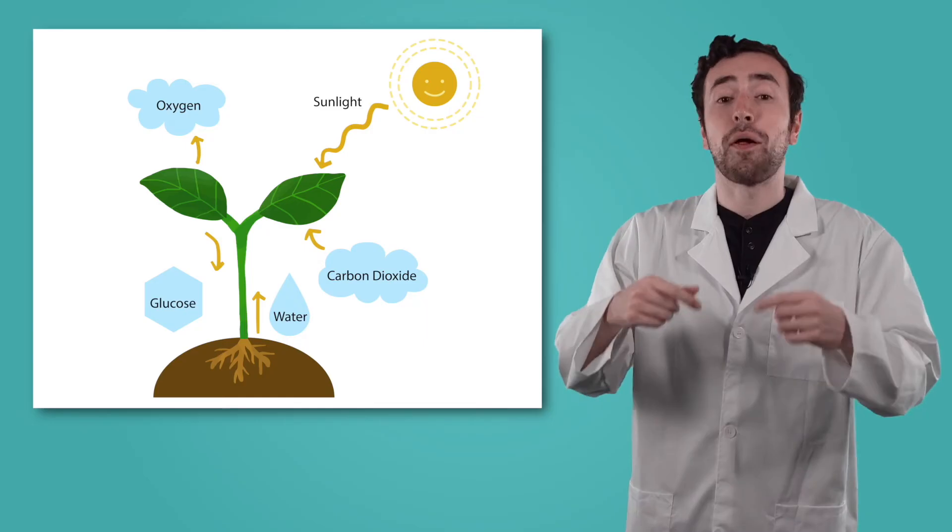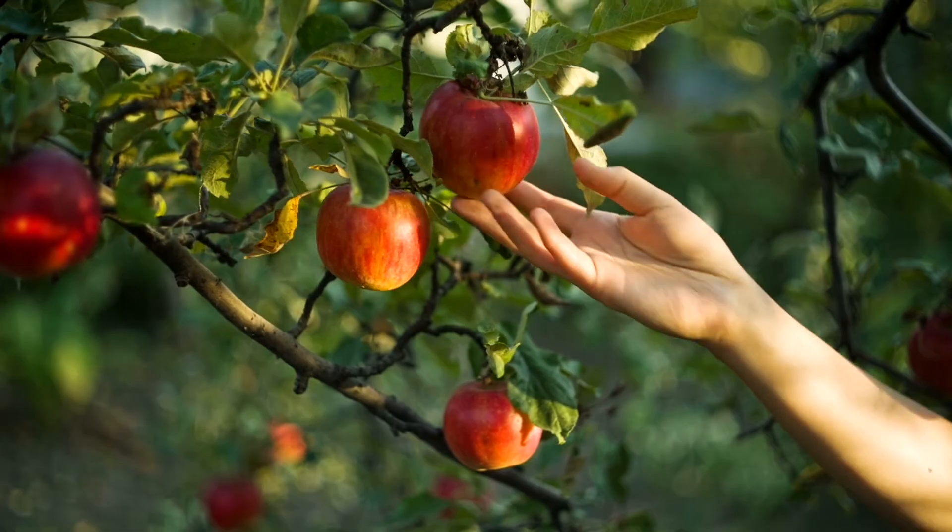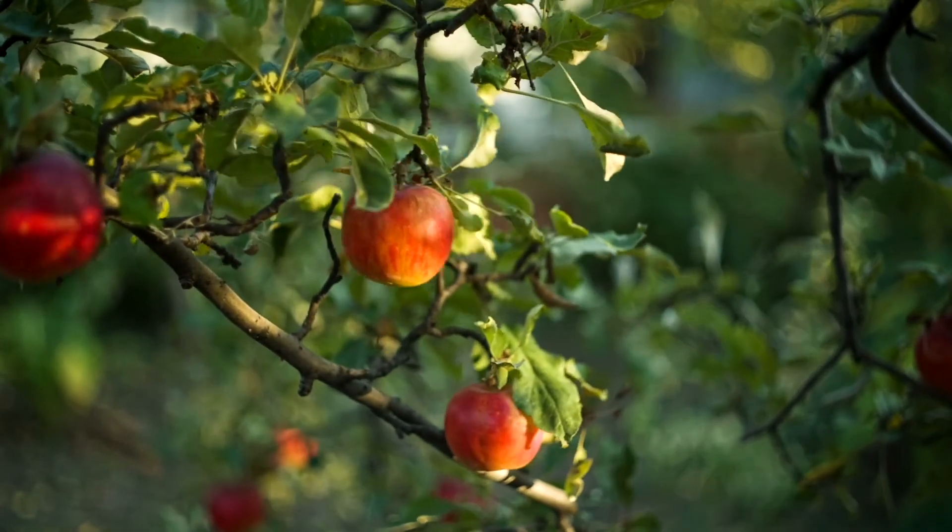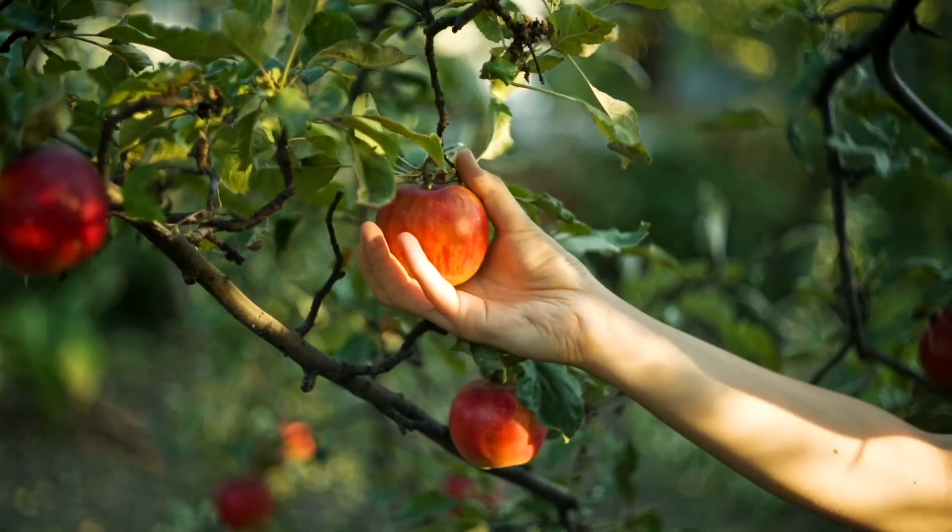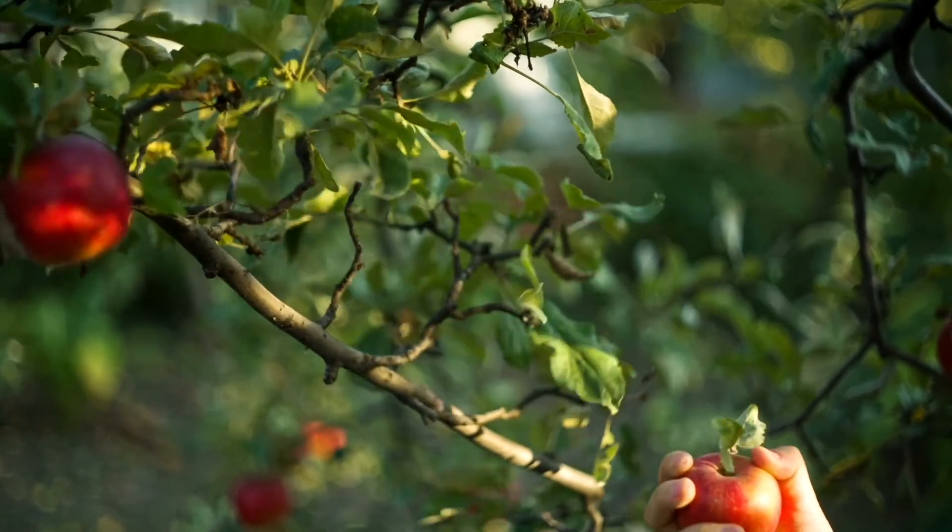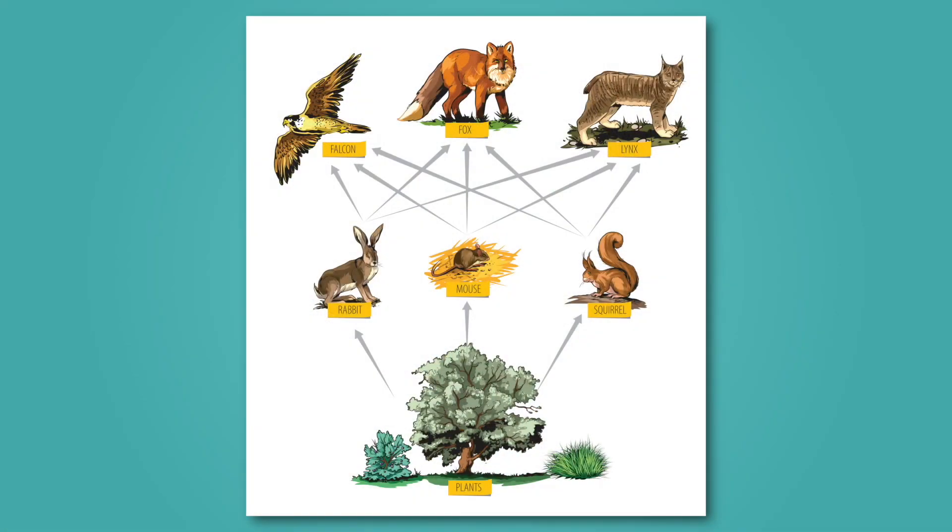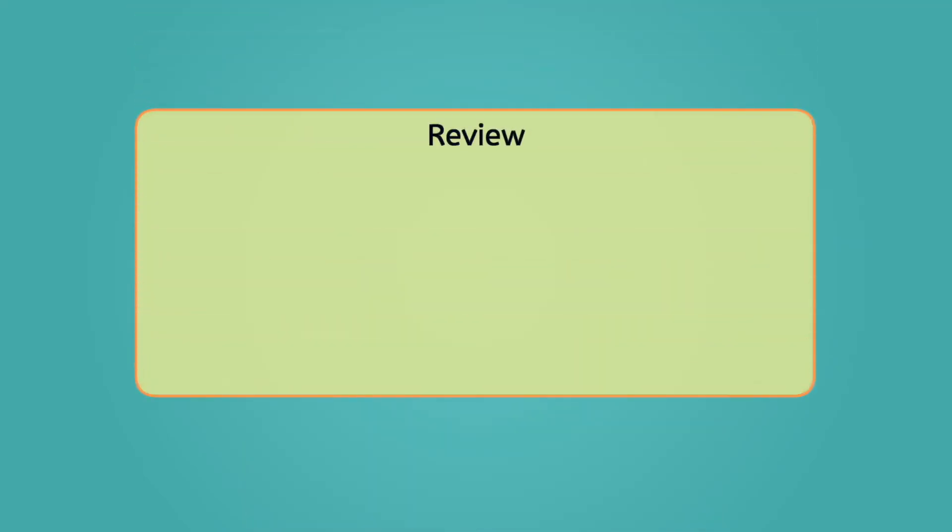But even that's just the beginning of what plants do for their ecosystems. As I've now learned, humans and other animals do not have the ability to use photosynthesis to get energy directly from the sun. Instead, they get energy by eating the plants that do have the ability to transform the sun's energy. Because of this, plants are at the beginning of every ecosystem's food web, kicking off the spread of energy to all living things. That gives me an idea of what I should have for lunch. While I prepare that, let's review everything we've learned today.